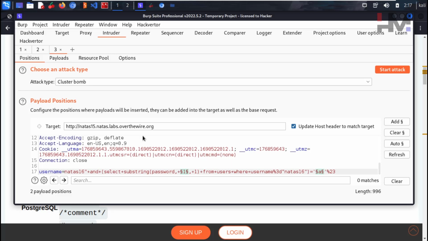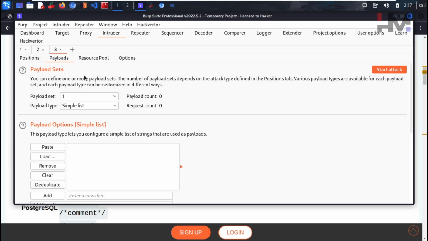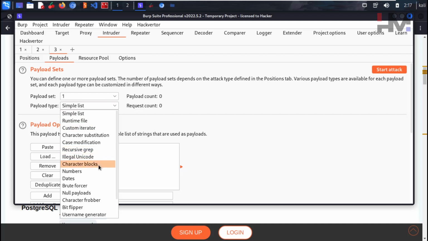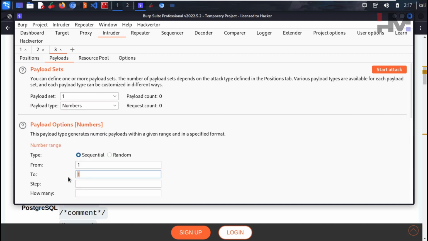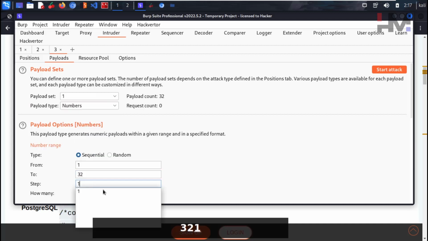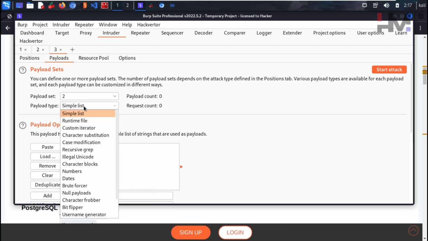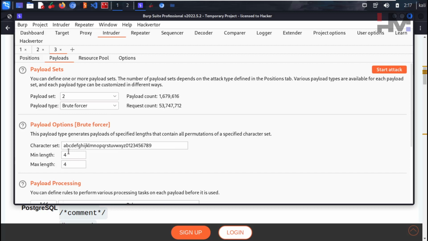So we are going to use a cluster bomb, and the first one is numbers, and we know that we have 32 characters in our payload in step 1. The second one is brute forcer.